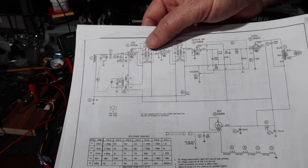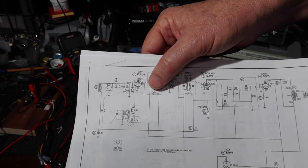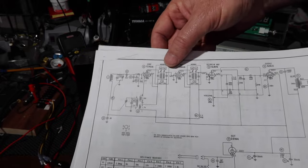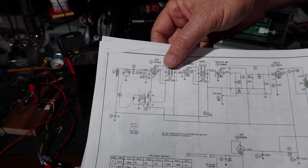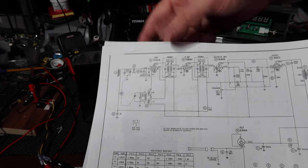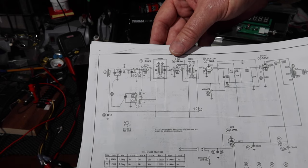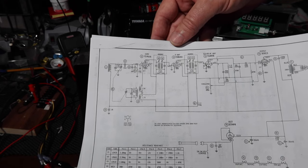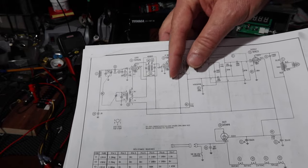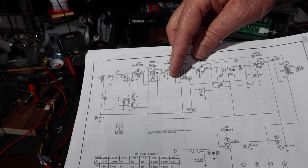And then the other thing I can do is pull this tube, and I have a tube tester, and I can see if that tube's okay. If it's bad, I might test the other tubes real quick, and then there's a place that sells tubes in town. I might be able to get there before they close today and pick up a tube. Otherwise, it might be in a couple of days. This is a Saturday, so it might have to wait till the week. They're not open on Sunday. Anyway, let me check to see if the oscillator is running, and then if it is, I'll test this tube anyway. All right, so let's get going on that.